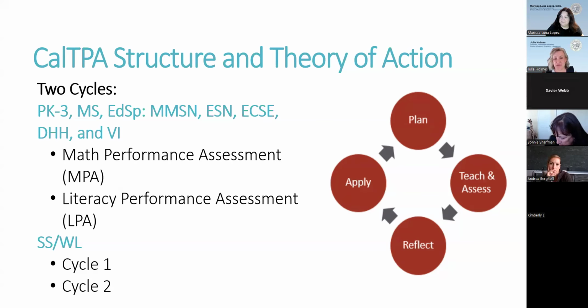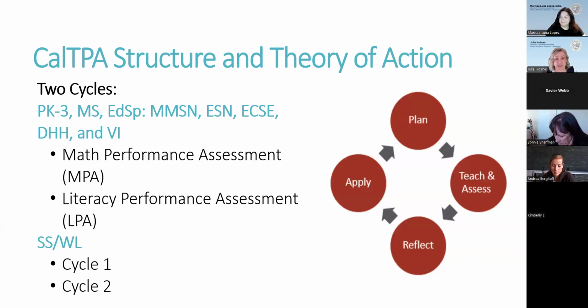Just as a refresher for all of you about the CalTPA structure, there are 2 cycles. For PK3 multiple subjects and the 5 ed specialist areas, those candidates moving forward for version 1 complete the math cycle and the literacy cycle. The math performance assessment, or you can call it the math cycle or the MPA, either is fine, is learning about students and planning a math lesson.